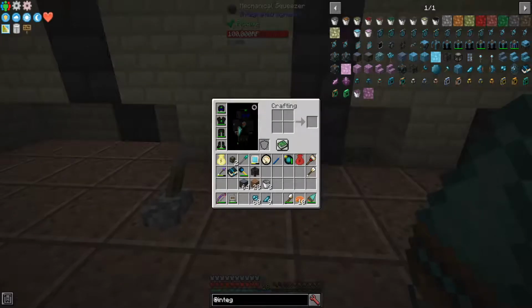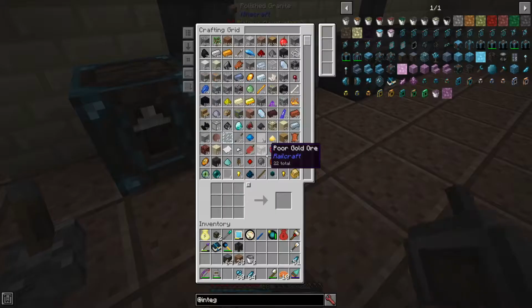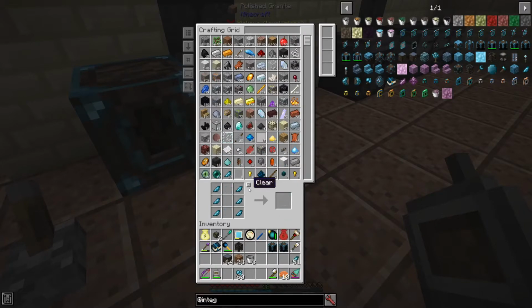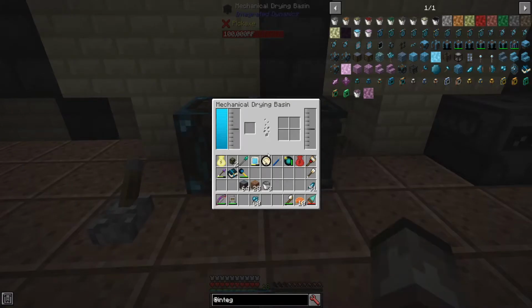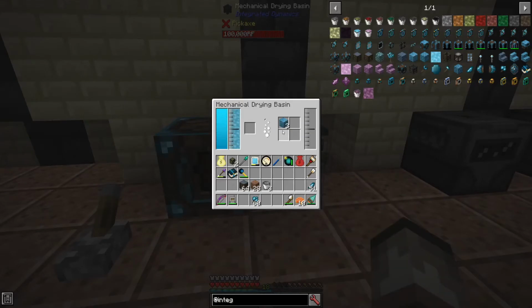So it's 2 obsidian this time. So I'm going to get that crafted now. Probably have these stuff for it. Oh yeah, I do. So it's 4 of these. Four of those. Get that. 2 of those. 2 more batteries. Drying bench. With the drying basin. Right. There we go.